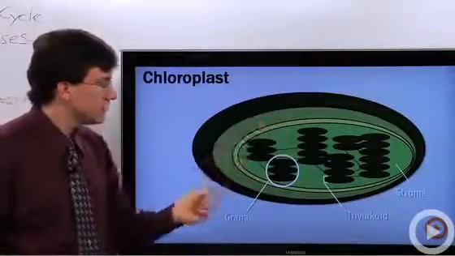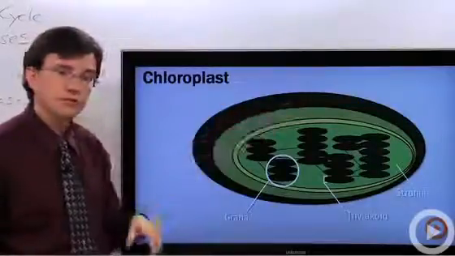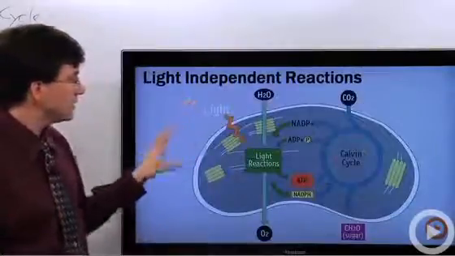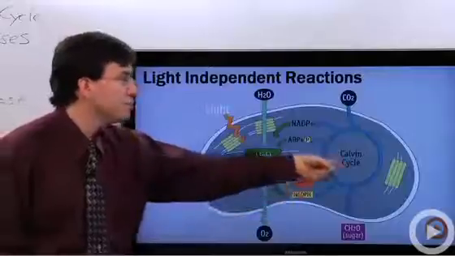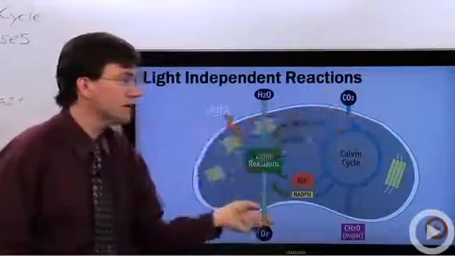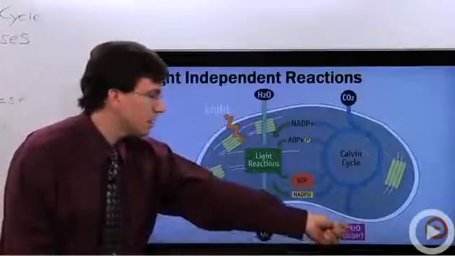Now, the light-dependent reactions occur on the thylakoid membrane, and they send their materials, the ATP and NADPH, to the stroma. And that's what we see going on here. So the light reactions are providing ATP and NADPH, and those are being consumed by the Calvin cycle as it takes in carbon dioxide from the air, does that carbon fixation I mentioned, and spits out some sugars.